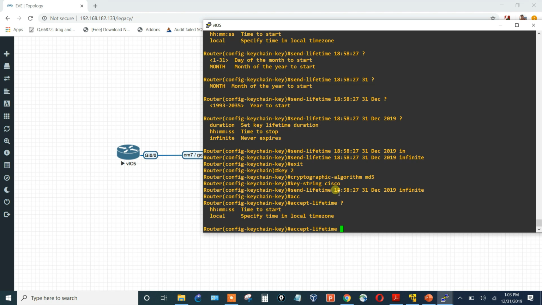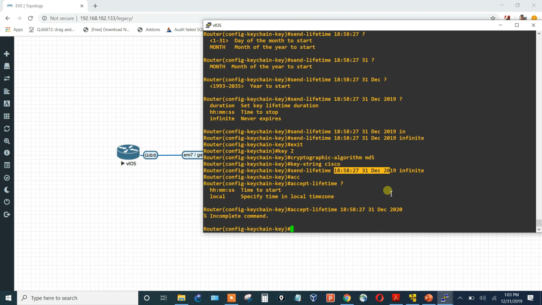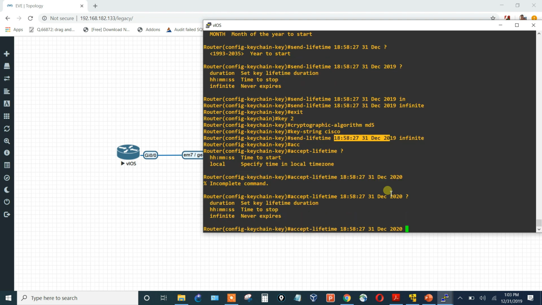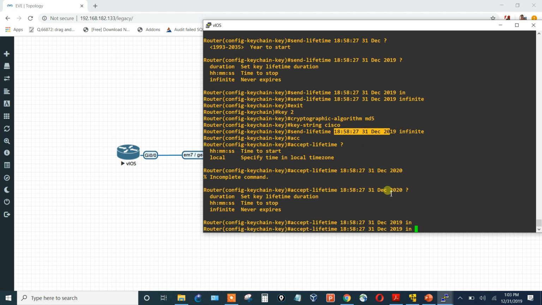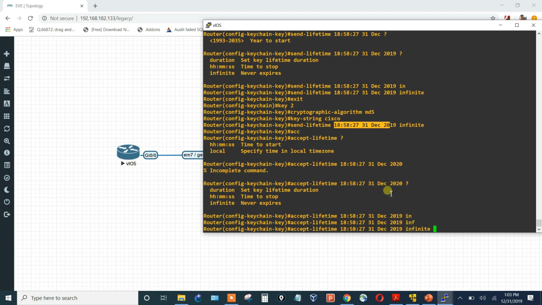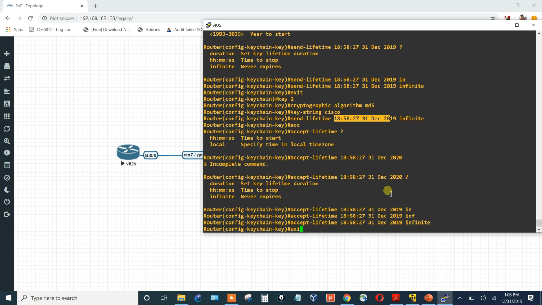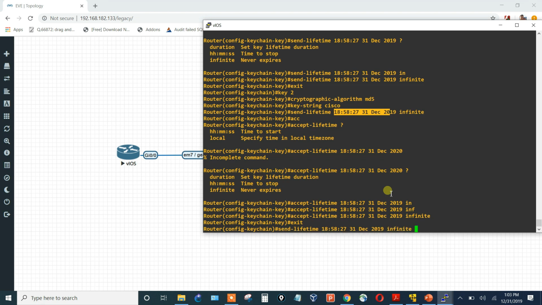We'll do 1 year from now. So what I can do here is probably do that 2020. Incomplete command. Oh, when do we want to start accepting it? Oh, okay. We'll accept it now, and then the duration will be infinite. I have to do that for key 1.